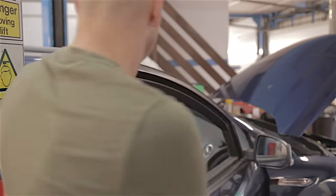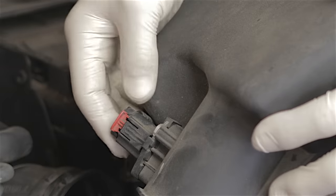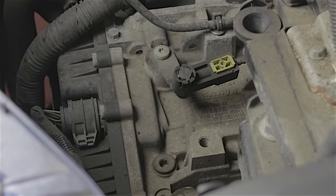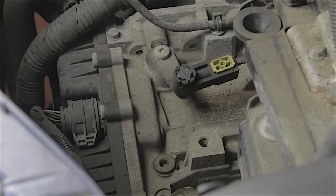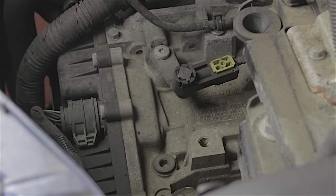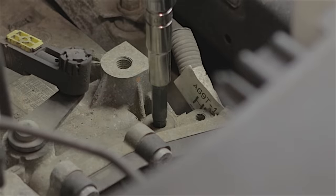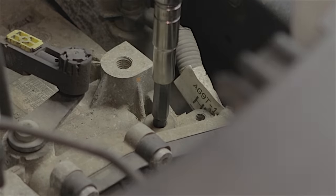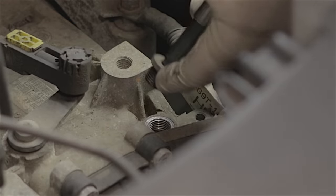You might want to put some protection under your bonnet. You're going to have to disconnect your mass airflow sensor wire and remove the air box completely from the car. Once the air box is out of the way, blow some compressed air on top of the gearbox to get rid of any dust so when you take the filler bung out you don't get any dirt or debris falling in. On top of the gearbox you'll see an 8mm Allen key head - use a socket with a thick bar because these bungs can be tight. Now we remove this bung to let gravity into the gearbox.